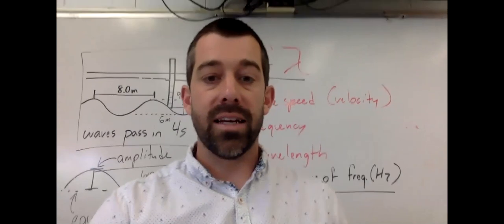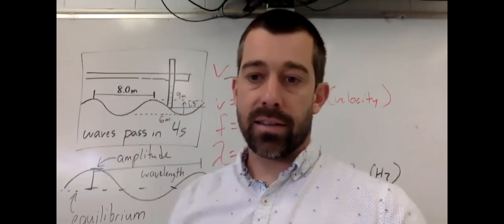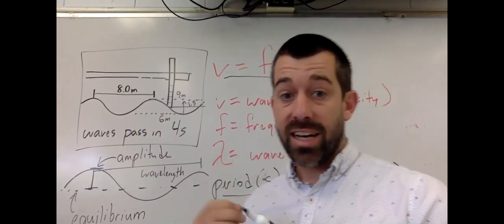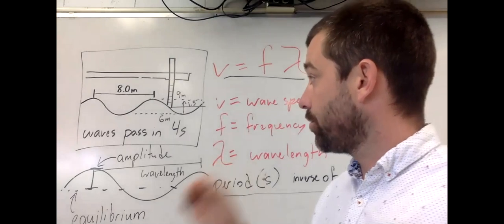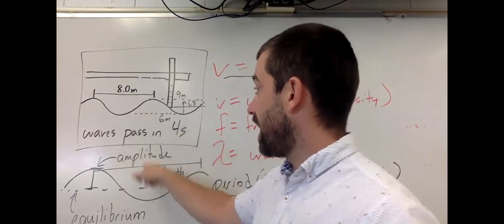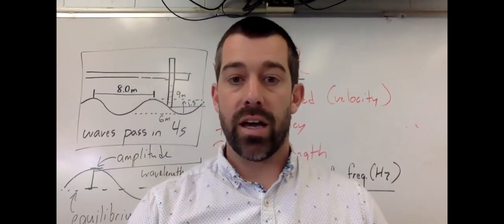When we look at the next question, it's asking us, what is the wavelength of the wave? Well, if we paid careful attention, it actually told us the distance between crests was 8 meters. And so I know that that's what wavelength means. So I'm going to go ahead and plug in 8 meters as my answer there.